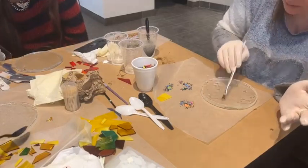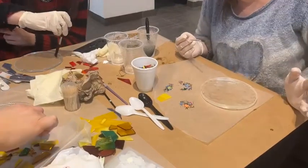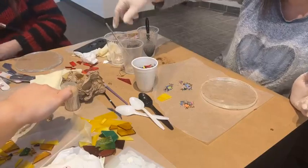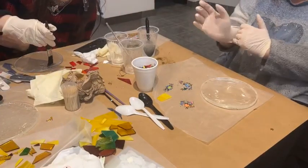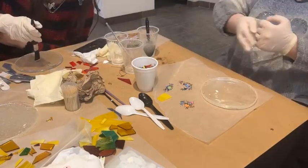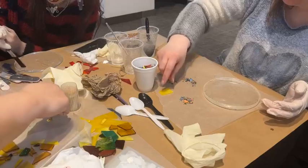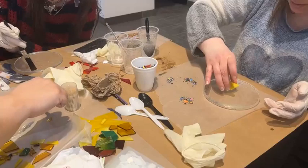Okay, so this is the preparation, and then we start layering what we're layering. And then I just keep brushing in here for now. Okay, then I would take my glove off, or maybe not. Maybe I'll keep the glove. No, I'll take it off. I'll just keep one glove for now. Okay, so we have the nose.